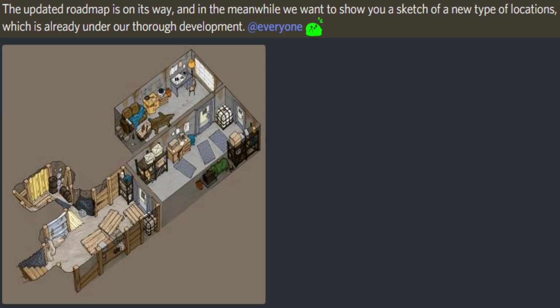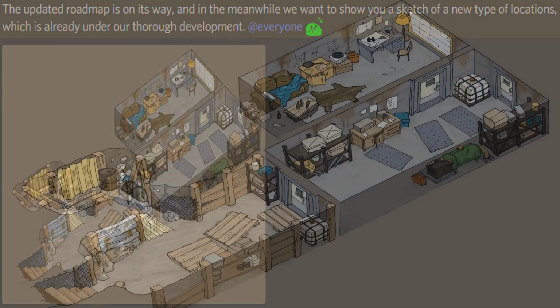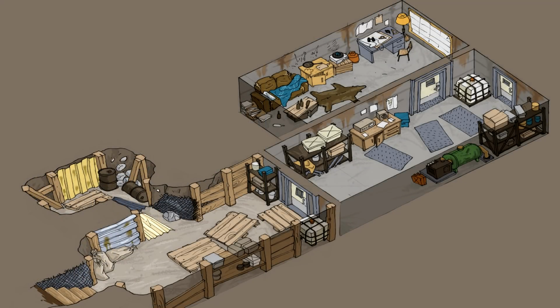But first things first, the updated roadmap is on its way, and in the meanwhile, we want to show you a sketch of a new type of location, which is already under development. So that is exactly what you guys are seeing here. And you might be like, Star, what incarnation am I looking at? And comrade, allow me to tell you what you are looking at.